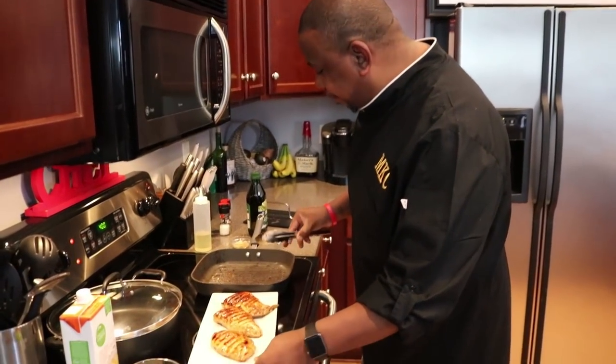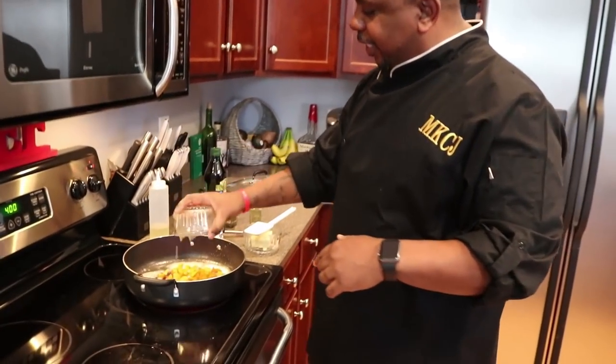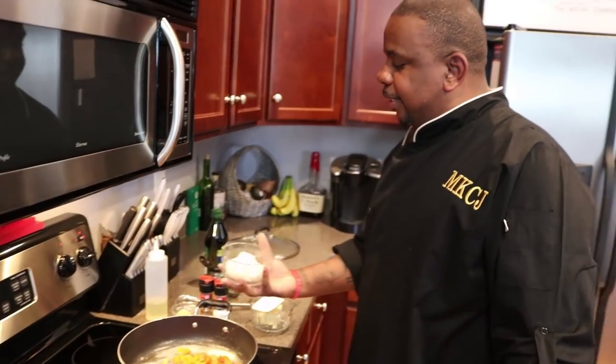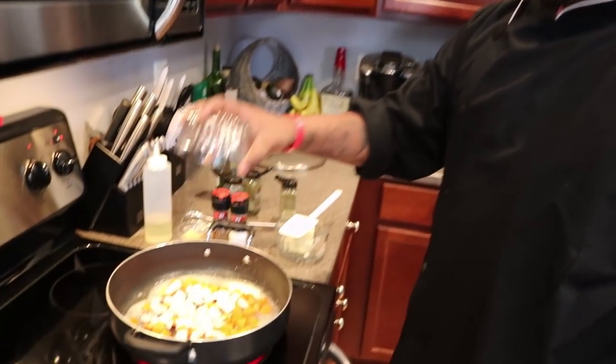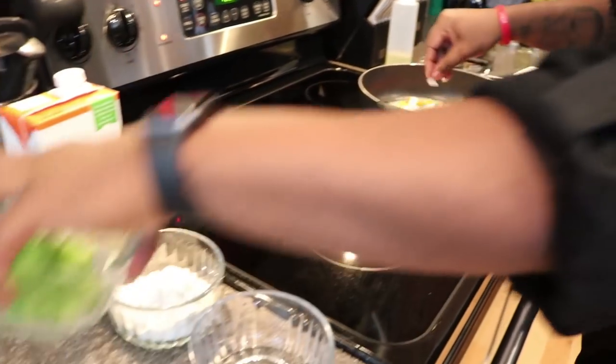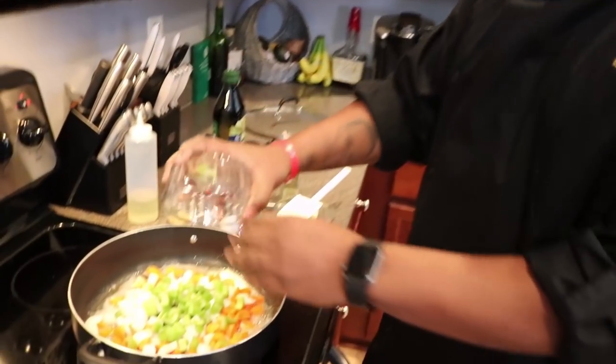All right, so I got olive oil and butter in there. I'm gonna add my fresh carrots, okay? Just took some carrots and diced them up. Then I did half of an onion. Add that in there as well, okay? And then I got some celery, because you can't have a pot pie without onions, carrots, and celery, right? It's impossible. So I'm gonna add that in there.